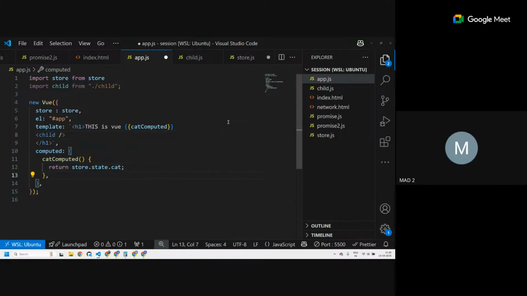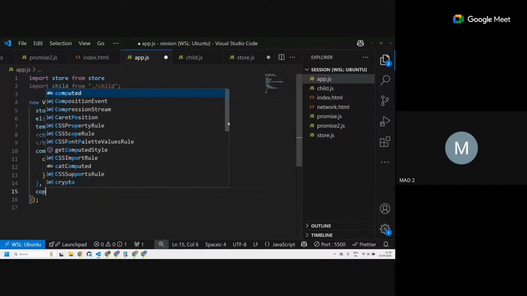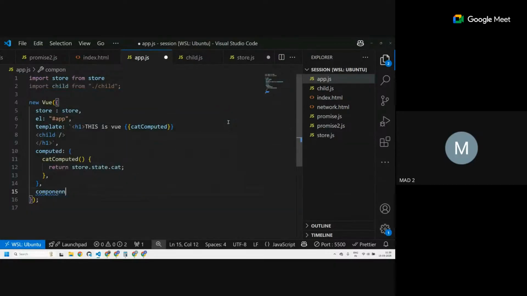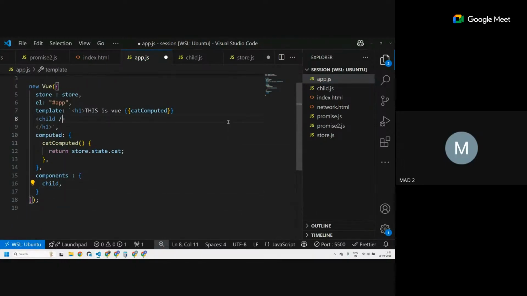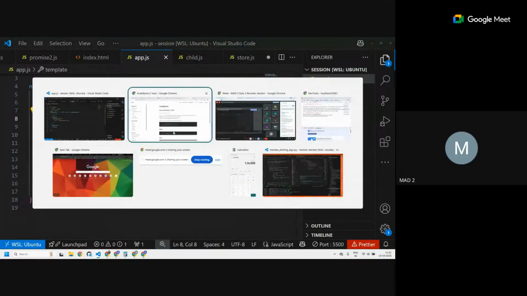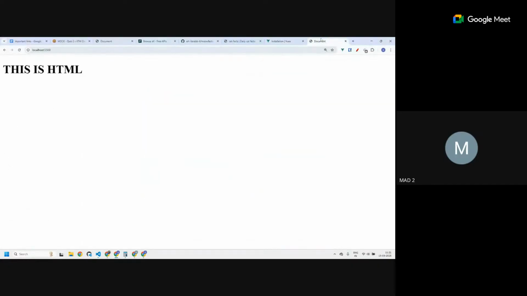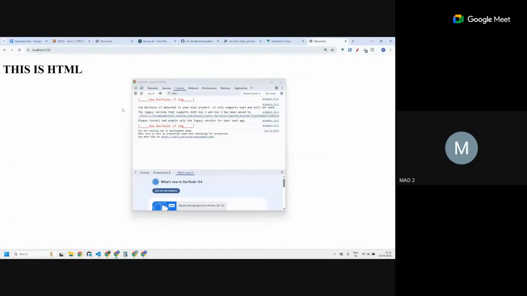Also, one more thing I have to mention is that this is my component that I want to render. Now I should see this is Vue and the child. All the things visible. Perfect.